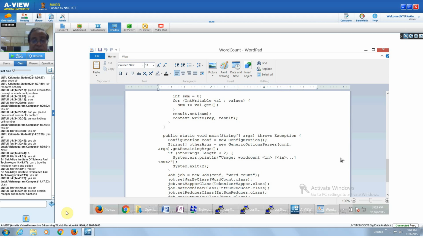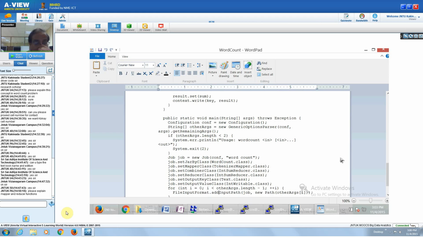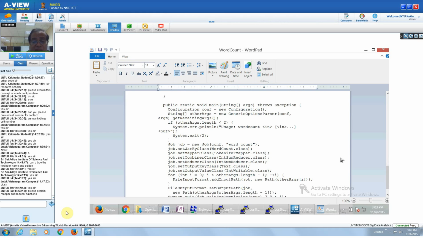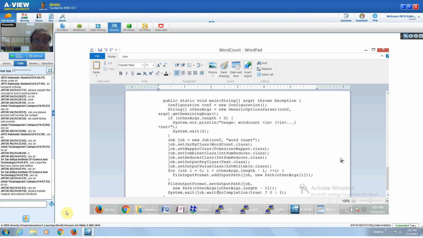Then you set the jar by class, which will be the WordCount class. Then you give the mapper class, the combiner class, the reducer class, and the output key class. What will be written as the final output from this?